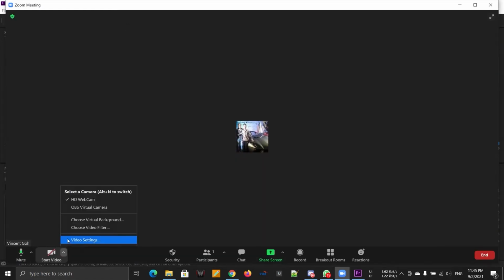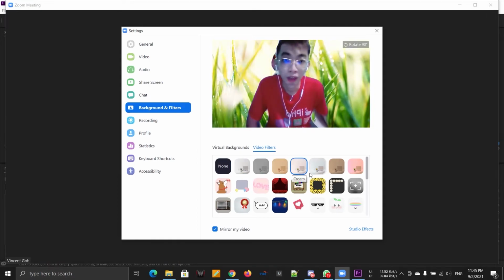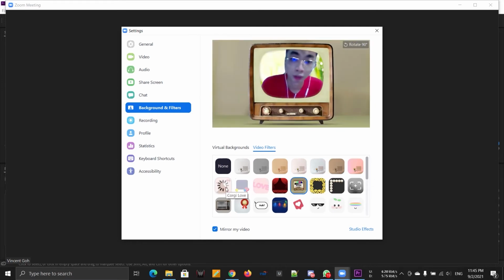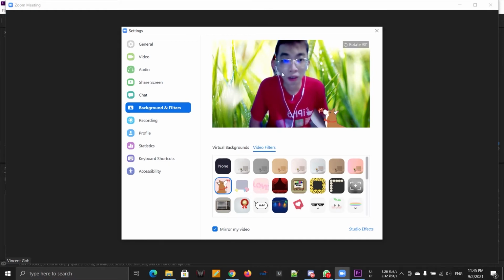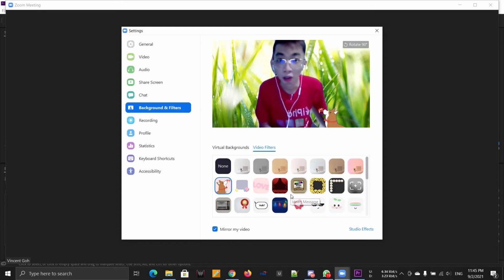And then next, we could do some video filters, where we could add more effects to our webcam, such as Instagram, Facebook, TikTok, all that. Currently there are also more advanced filters, so this is just a common filter nowadays.